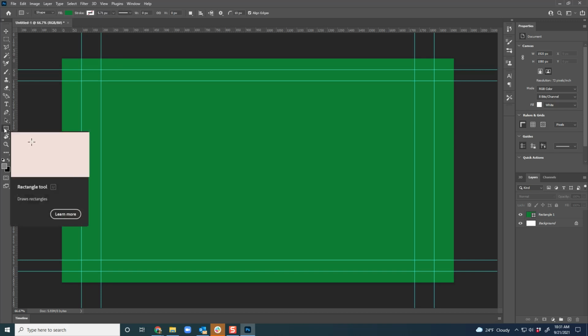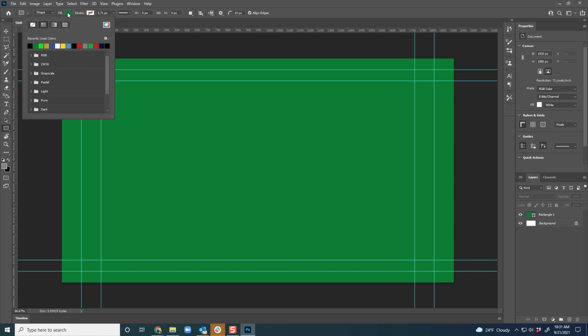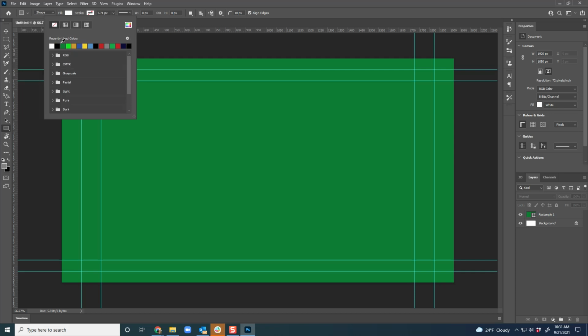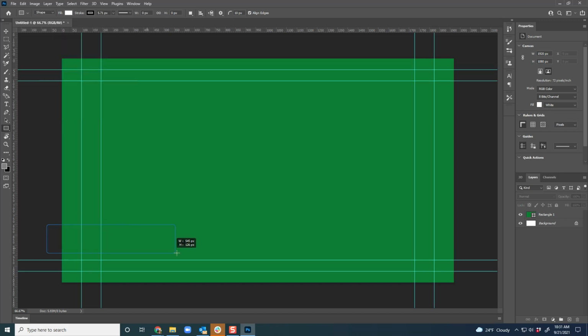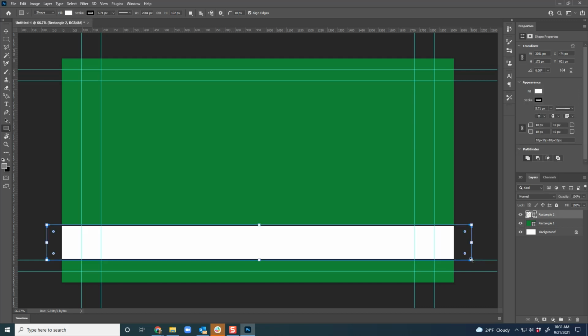So now that I select this rectangle again, I'm going to change the fill to white, and here's where I want to change the stroke to black. And now I'm going to build a box. I'm going to start again outside of the actual printed area and draw this box around it so I don't see the black edges on the two sides.